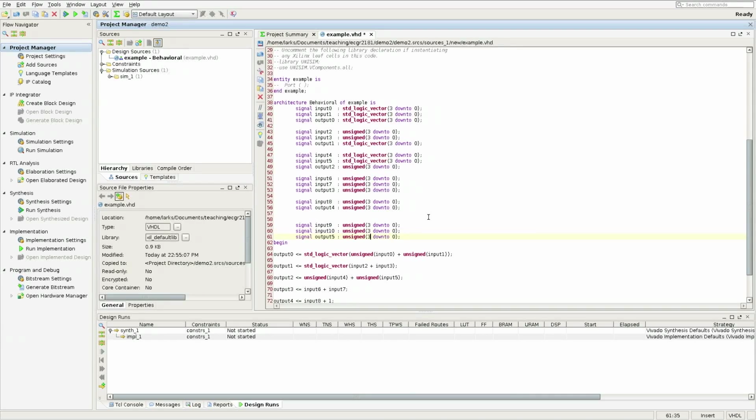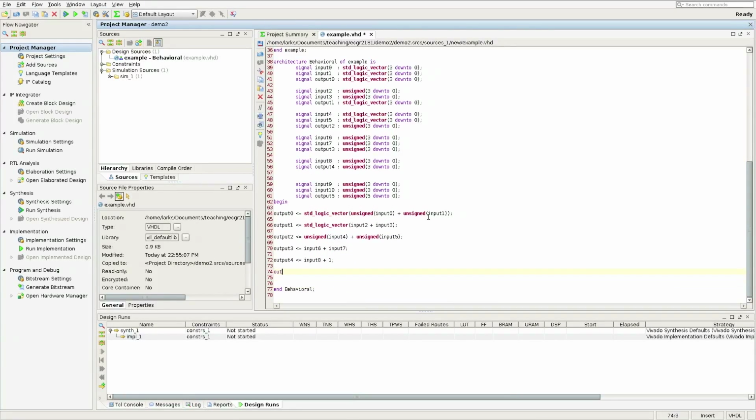So let's say you want to have the carryout. The quote-unquote easiest thing is simply take your number, take the most significant bit, and do a concatenation with the actual signal.